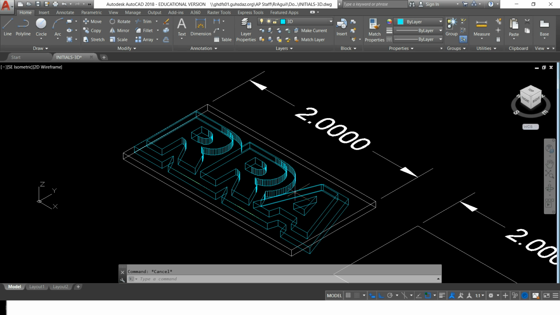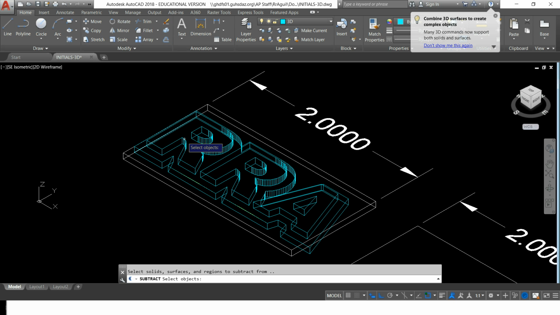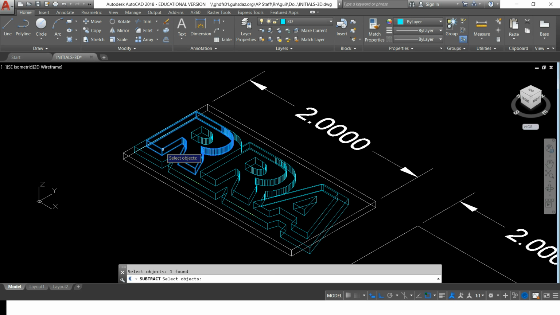To subtract, you think of it as a math equation. The command is called subtract. You select the large object, what you're going to subtract from. So I'll pick the large feature of our R and hit enter. Then I'm going to subtract the what. What am I going to subtract out of it? I'm going to subtract this hole, so I'll pick this and hit enter.